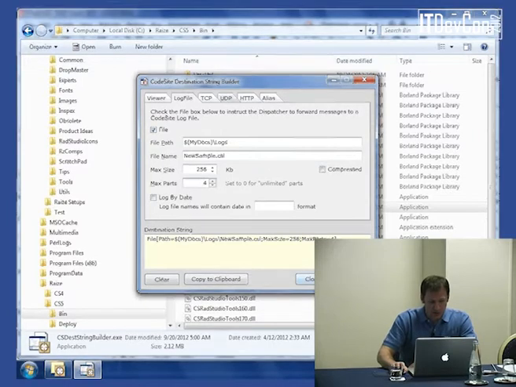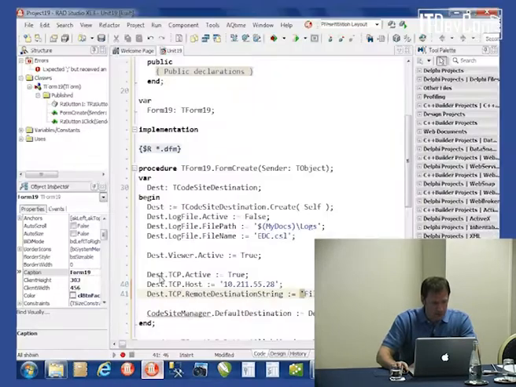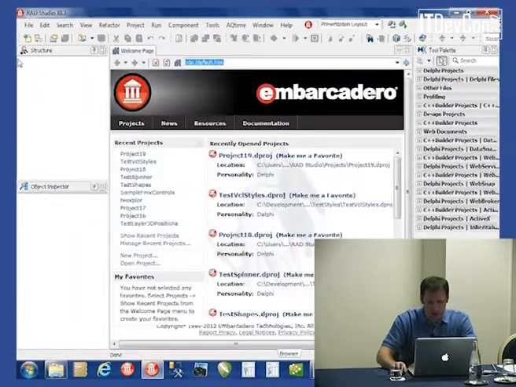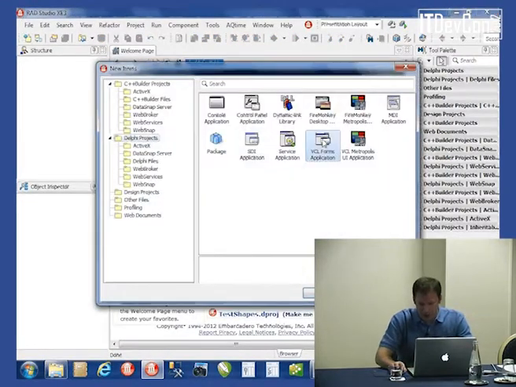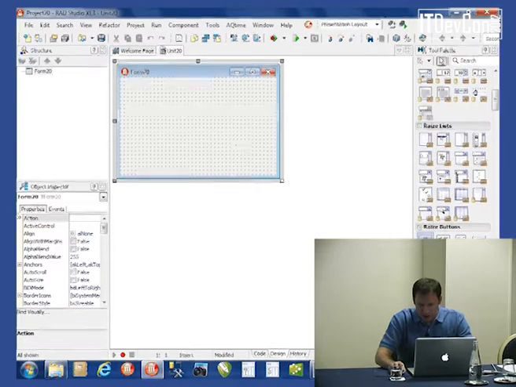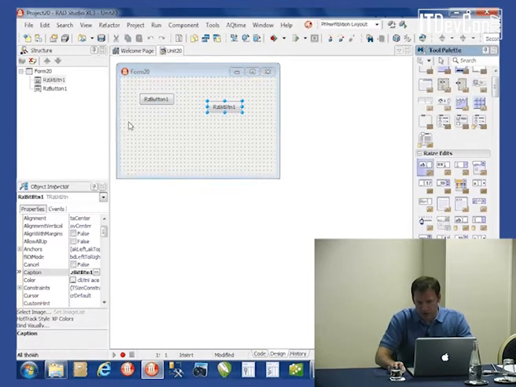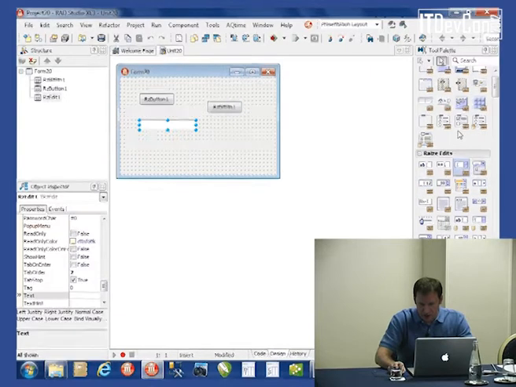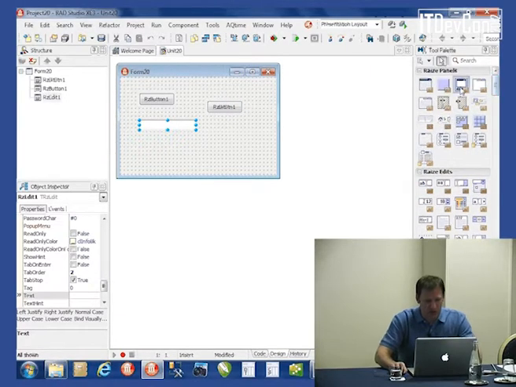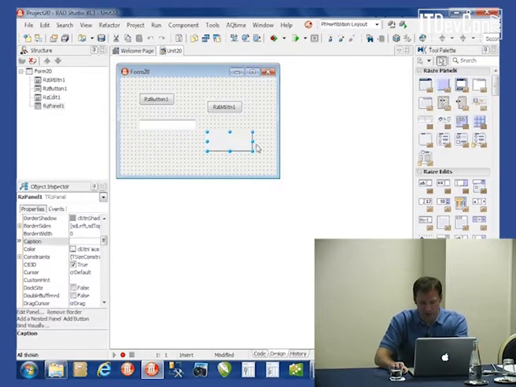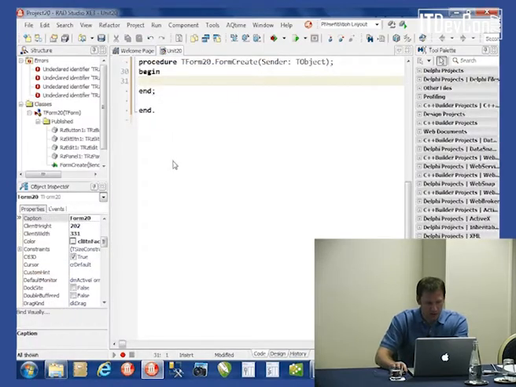All right, so let me come back, close this down. I'll save it off, that's fine. Let me create a new app real quick, and I'm going to just drop a bunch of different controls down. Oh, there's my edits. I was looking for those. This is the Raise Components product, by the way, but that's a different talk. And I'm just dropping some things down, and I want to create a bunch of quick event handlers.